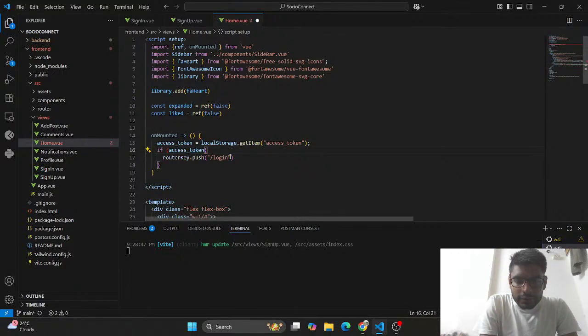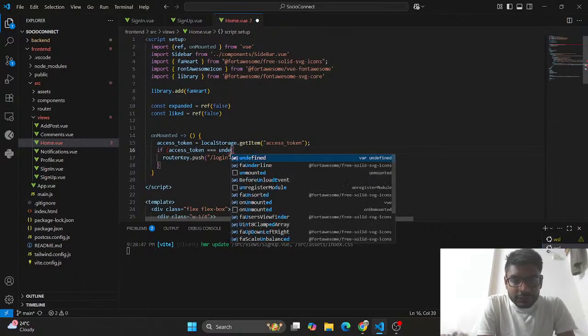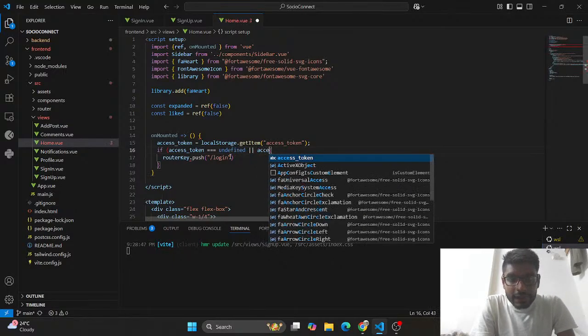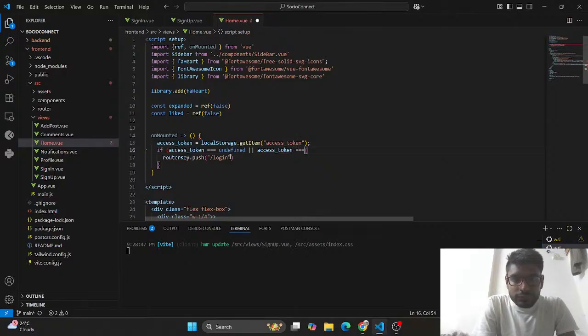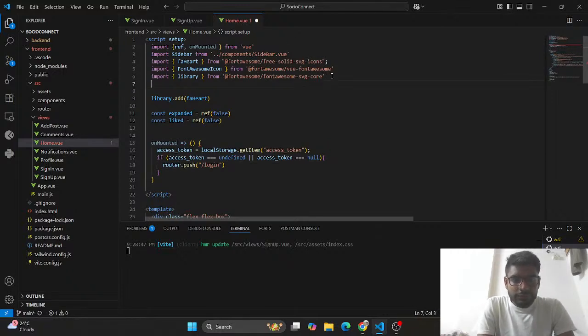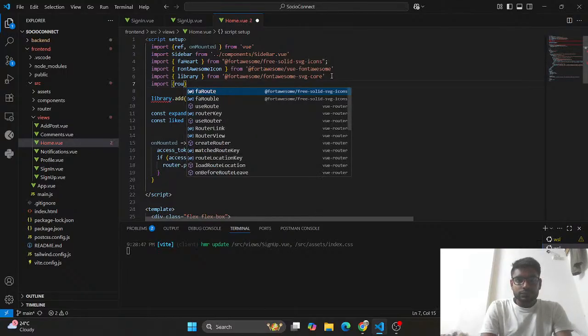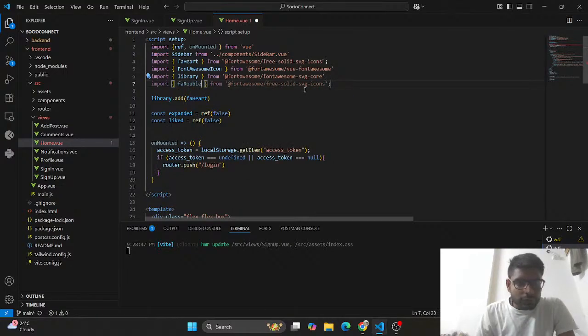If accessToken is undefined, or accessToken is null. Now for that, again we have to import router. Sorry about that.